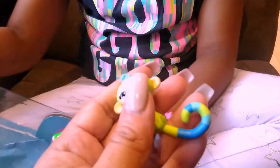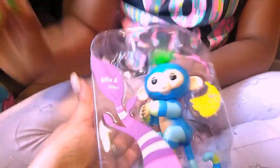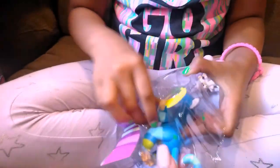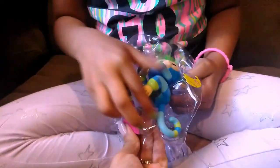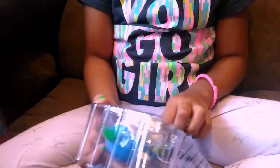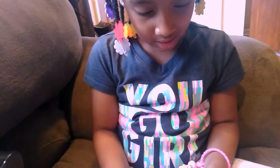Lily thinks the stripe design might be for the jungle. Alright, let's get this guy open — look how cute he is. Guess what? He matches your nails — he's got green. We're going to put the link above for the Fingerlings we bought before, and also for the time we made a purchase and they sent us a fake Fingerlings. The girls were upset, but they weren't a bad knockoff — it was just sad that we paid for Fingerlings and didn't get what we paid for.